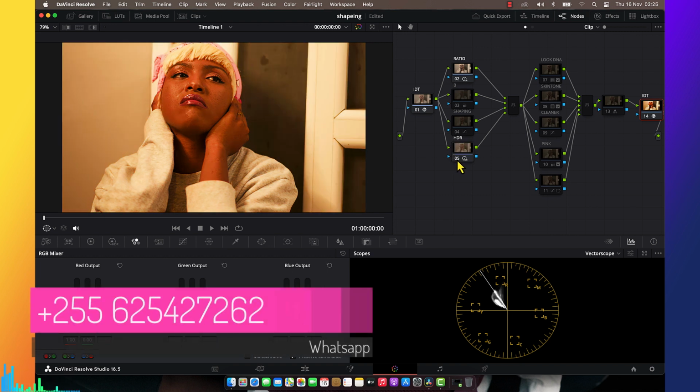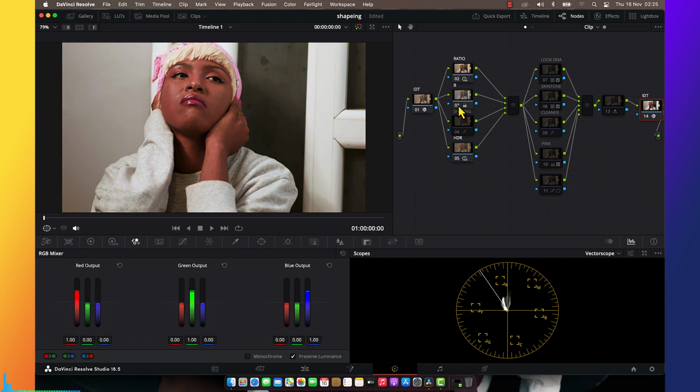This is HDR to balance the exposure. This is my balance, I did a quick balance of the picture. And this is my shaping. You see now the picture was looking flat and washed out, so it doesn't have dynamic separation. And this is what I did, dynamic separation. And this is a look which I created from my LUT package.